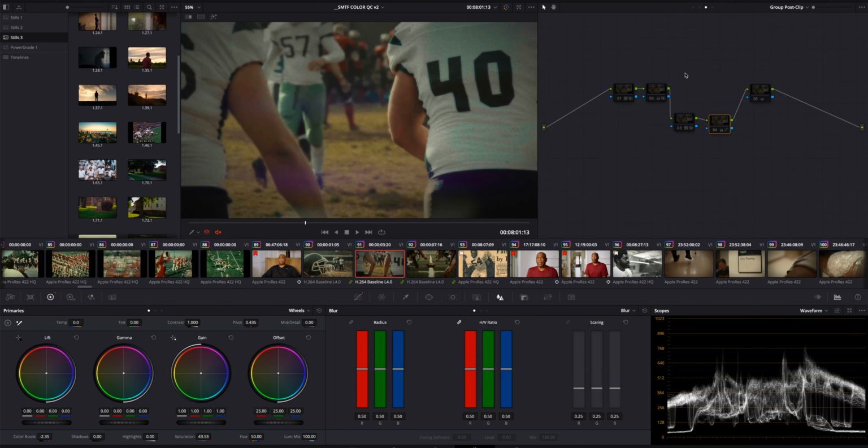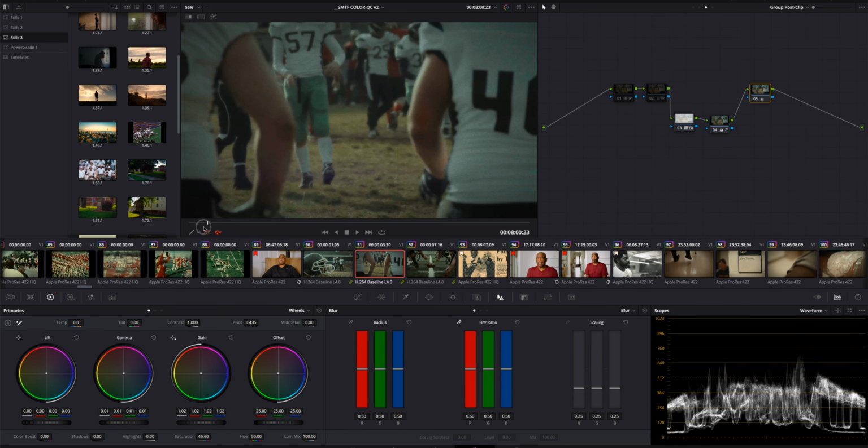We also then had a few more here on the back end, a bit more of a LUT, and then some more adjustments and such to continue desaturating and helping it match some of that other footage.